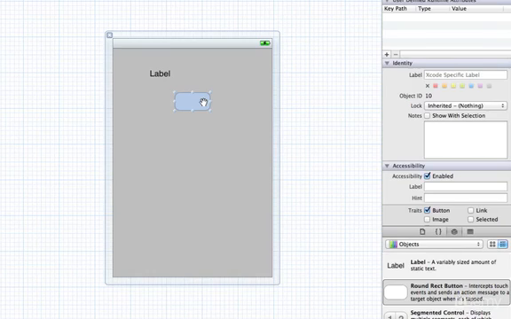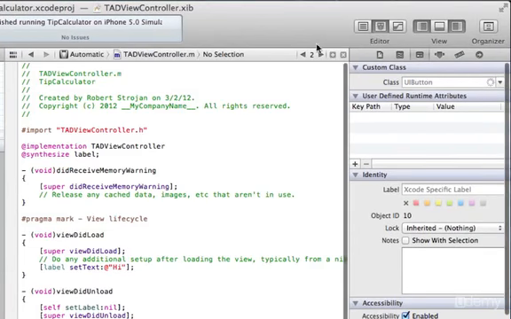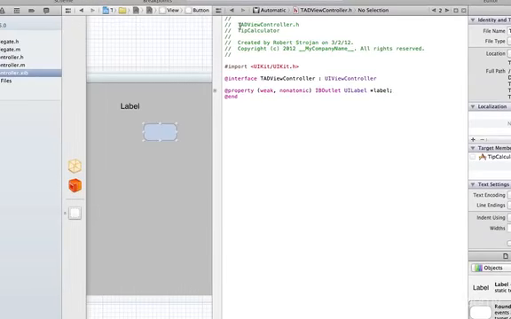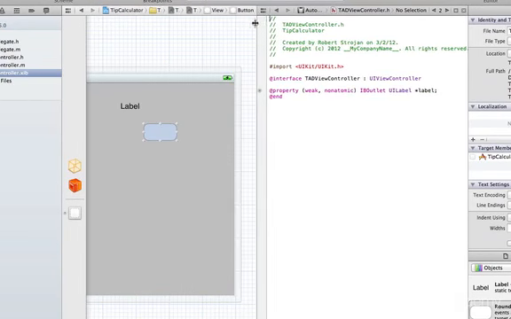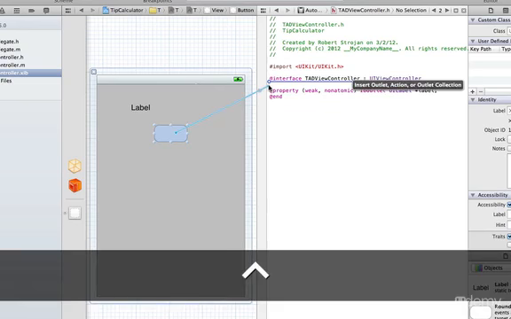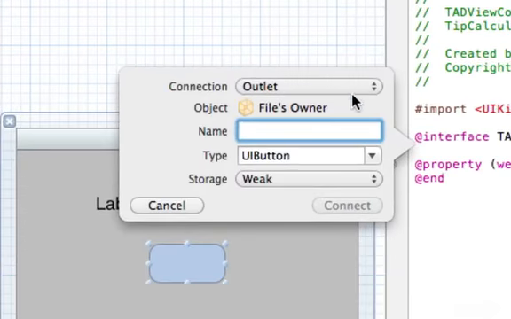So I'm going to switch to the assistant editor view, and I'm going to make sure that TAD view controller.h is showing. Now I'm going to drag from the button to the TAD view controller.h file. This time, instead of creating an outlet, I'm going to create an action.